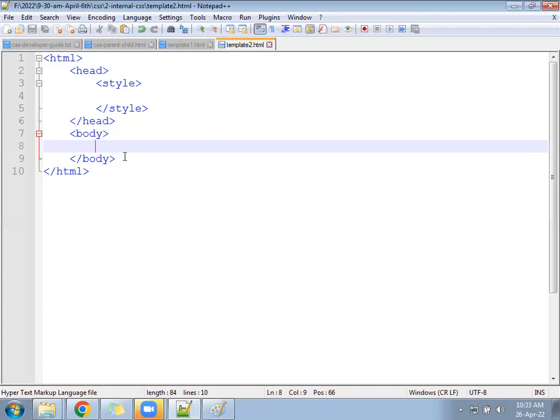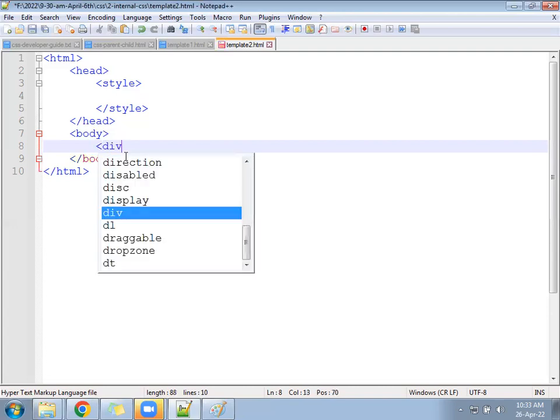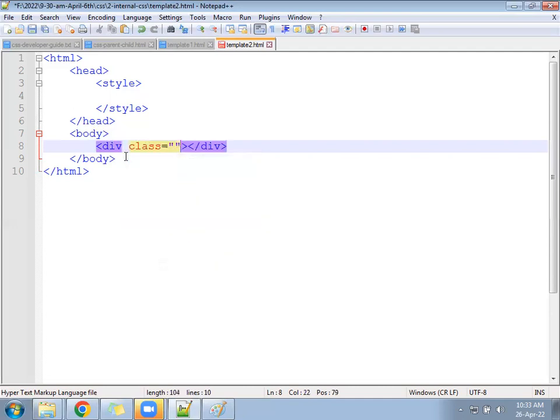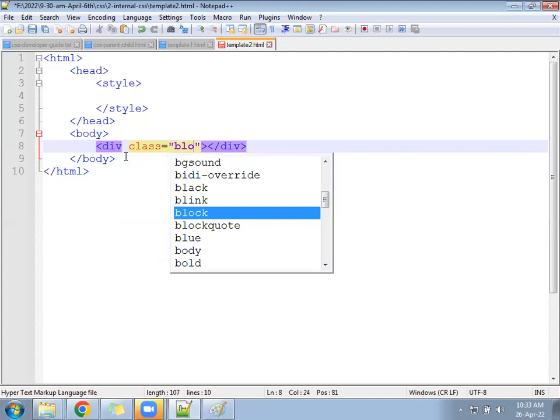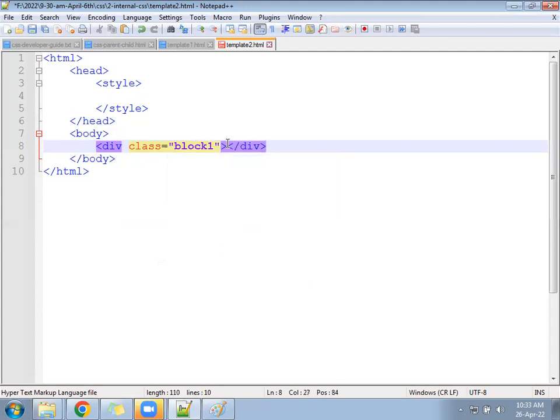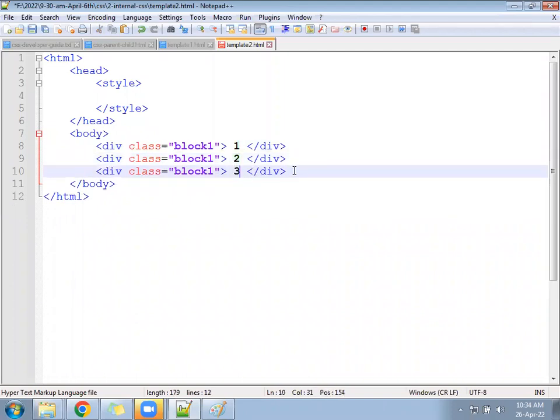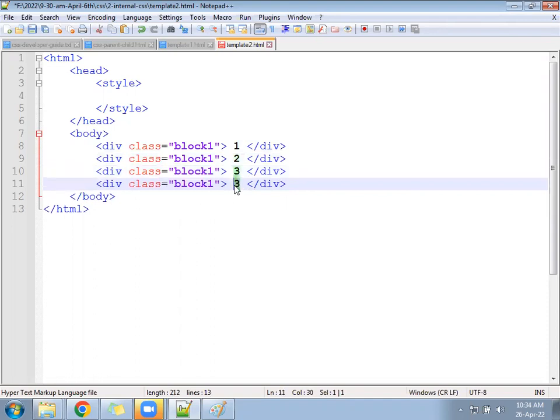Okay, now suppose we will create a division and we'll give class equal to block1. Block 1, block 2, block 3, block 4.